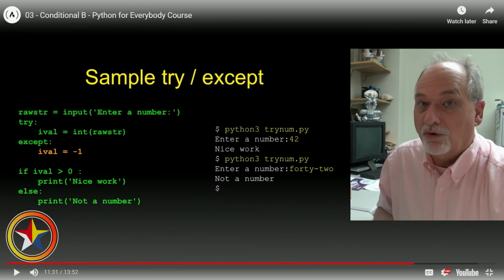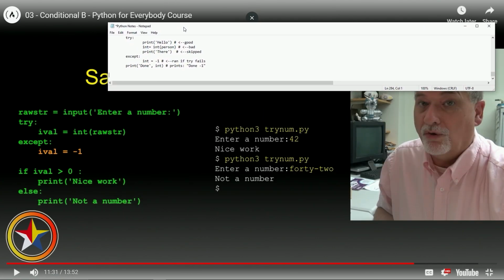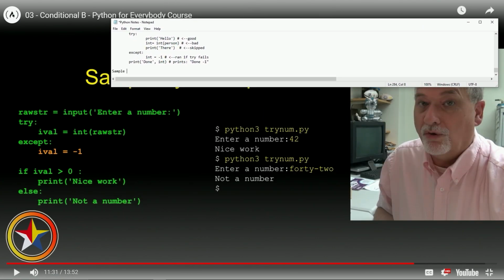All right, let's type this down. So you basically said the same thing, right? All right, let's go. So what's this sample try except? Sample try except. All right. So we've got raw string equals input, and we'll put "enter a number" with a colon, and then cap this off like that, right?